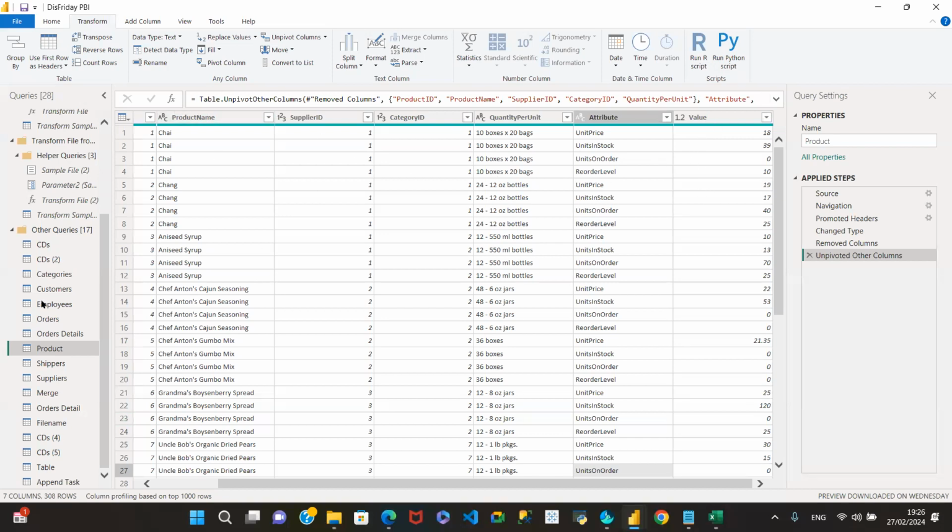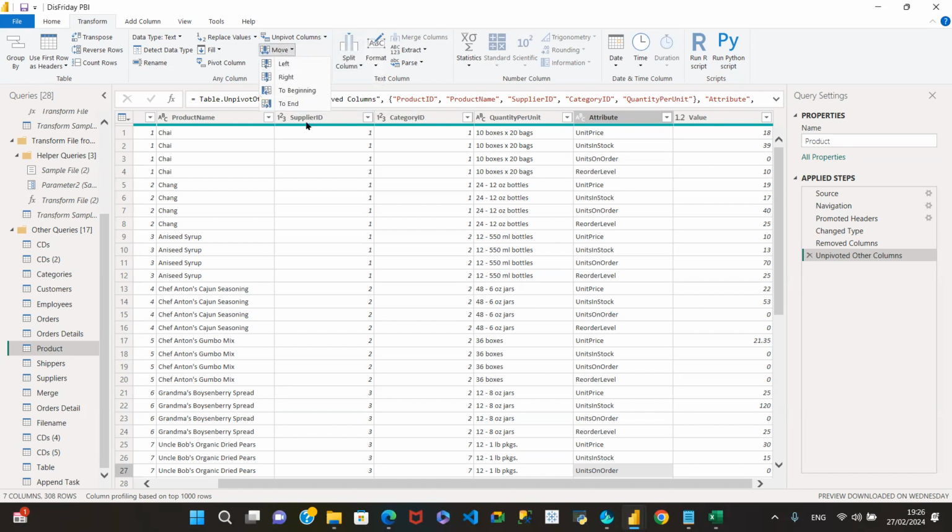Pity we don't have the right examples for everything. And I want us to have a feel of at least a few things here. And the same goes for if we had used unpivot only selected columns, it would be those ones that are turned from columns into rows. Again, it would have been just the selected ones that would have been changed.